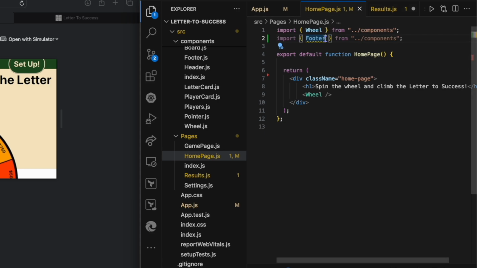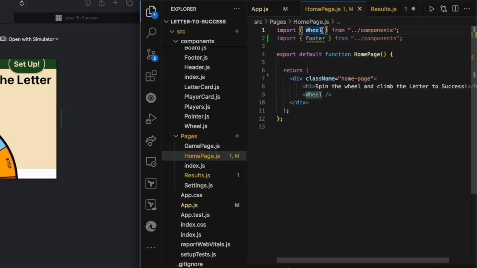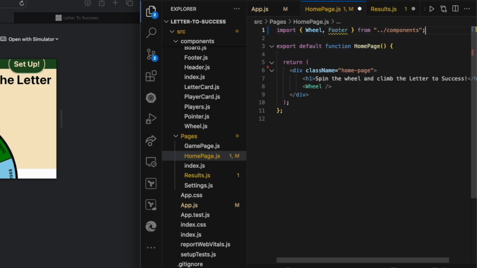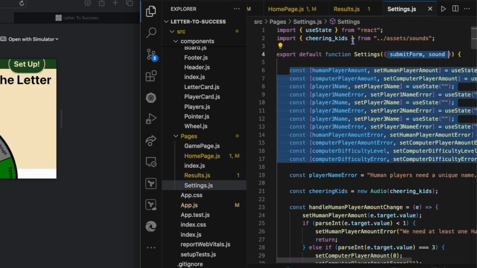Oh, hey, why not? Even better. And the settings page, right?